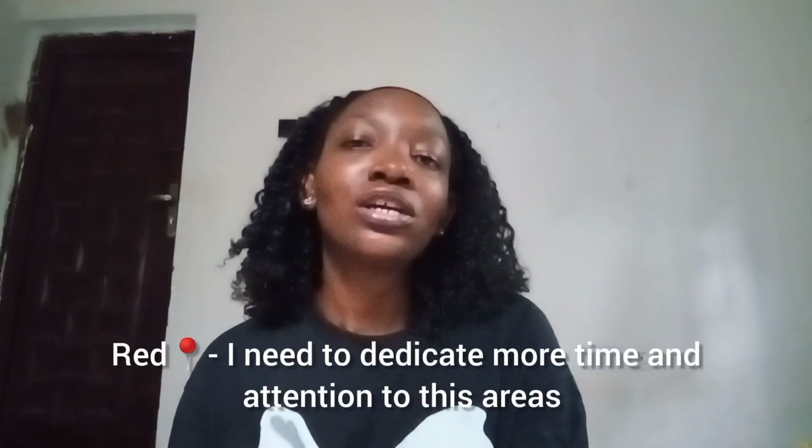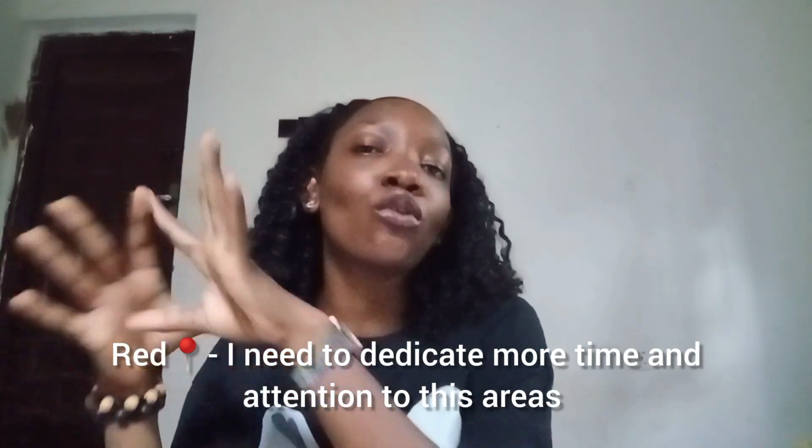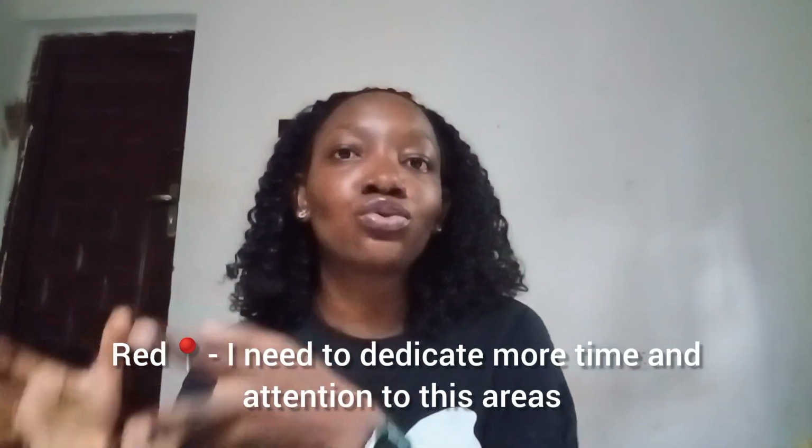Then the areas where it was very difficult for me to remember the answer, where I am mixing up the information, I would categorize that area color red. What that basically means is that I need to focus more on this particular aspect to be able to confidently answer any questions that come out from this topic on the day of the examination or on the test day. So the next time I come across this material, let's say 2 weeks later or 5 days later, I am going to focus my attention on the sections I've color coded red and orange, because those are the areas where I still need to perfect and build up on.